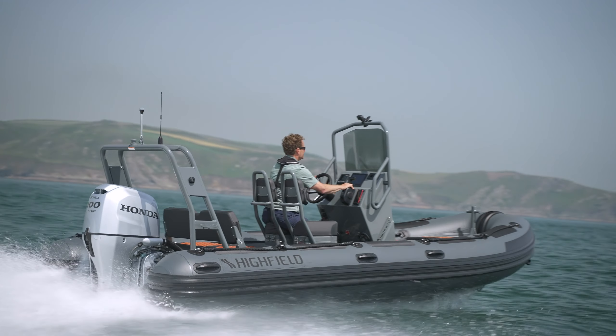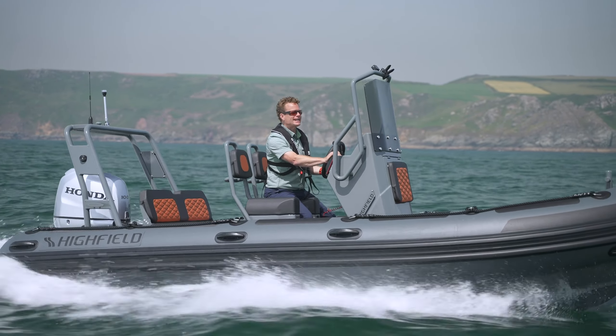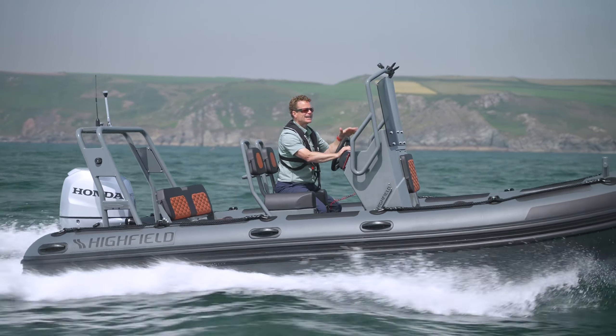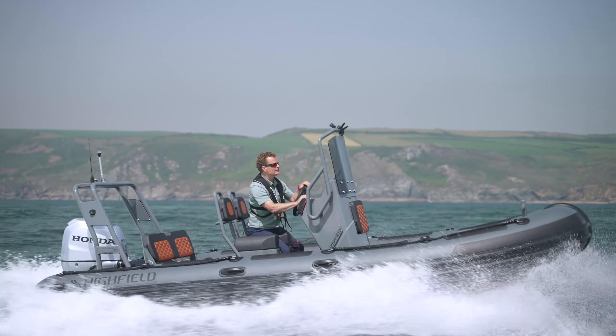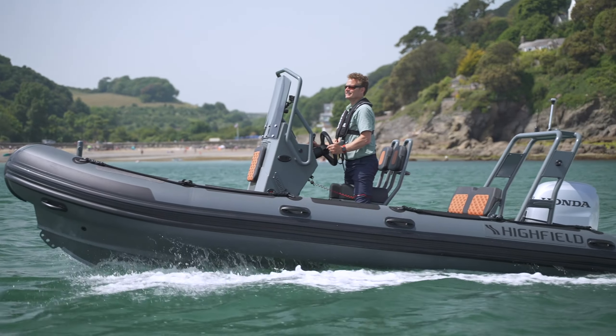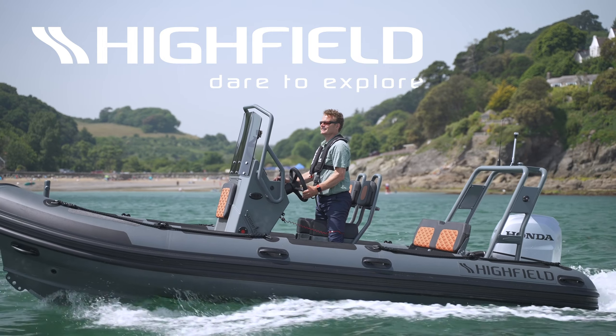You can rig it as a commercial boat, or you can equip it with beautiful bolstered seats and a big wide bench and take it out for the afternoon. When you go out on a sunny, wonderful day like this, you don't have to worry if the weather changes — you can always get back. You might have to slow down, but you can always get back.